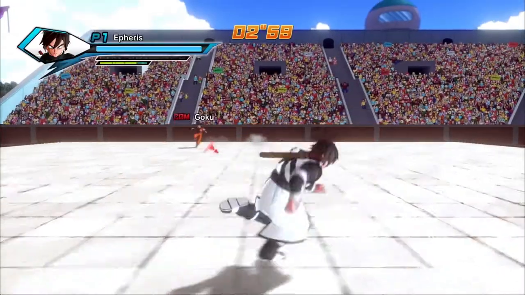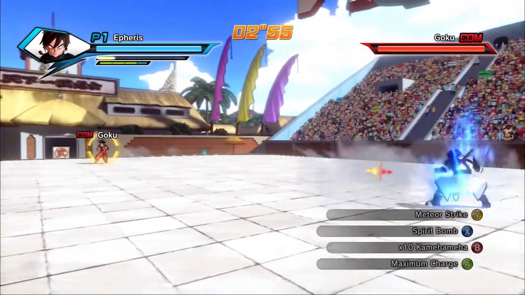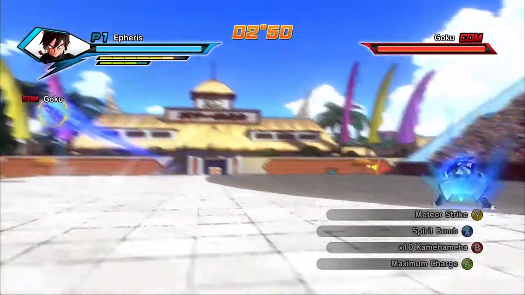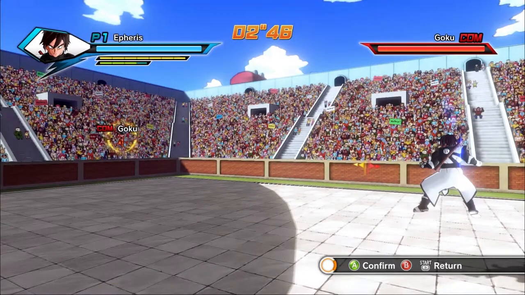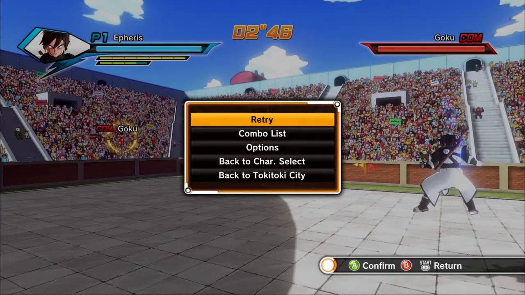Okay, so this is me charging up. This is maximum charge. You'll notice my ki meter is very high, and it's going way up. Now, when you do moves, first of all, you have a combo list here, and you can look at your different chargeable combos and everything. But when you're doing moves here, you have to hold down a certain button.